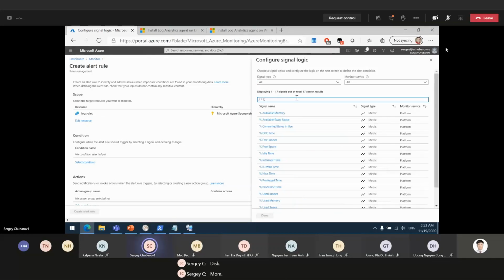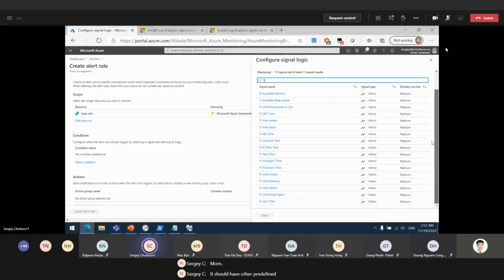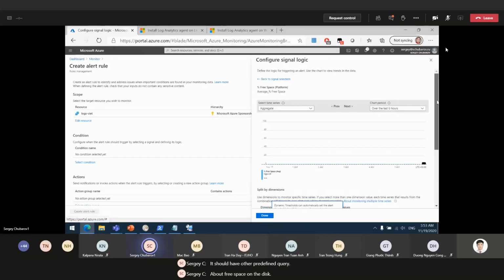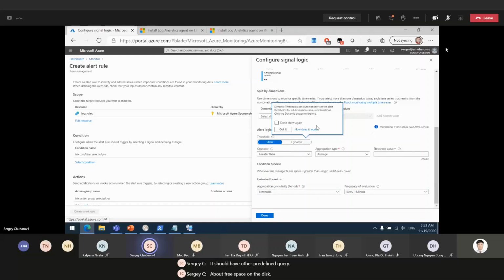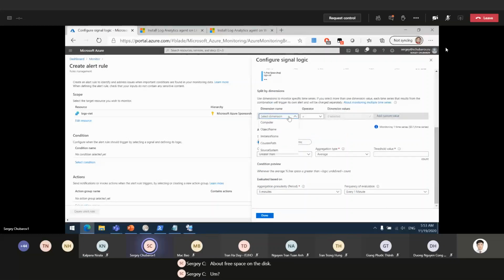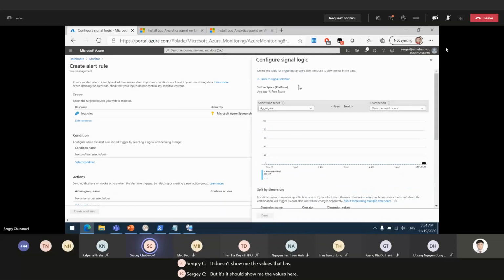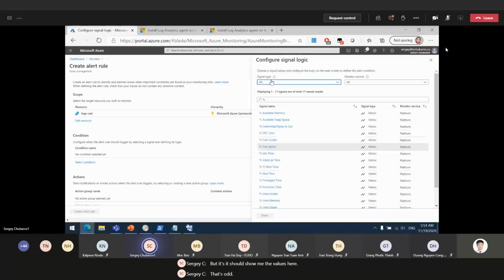It should have the predefined query about free space on the disk. For some reason, it doesn't show me the values it has. But it should show me the values here. That's odd.